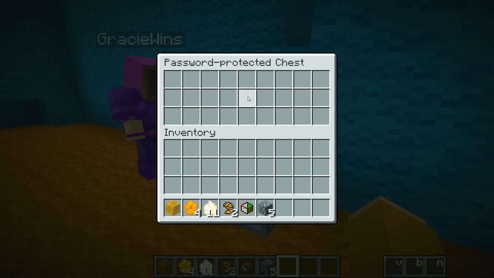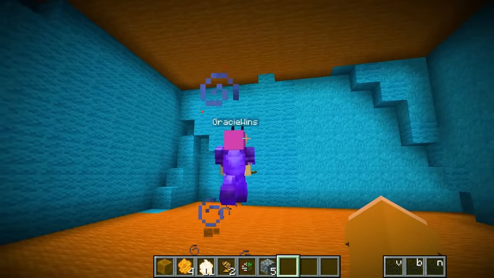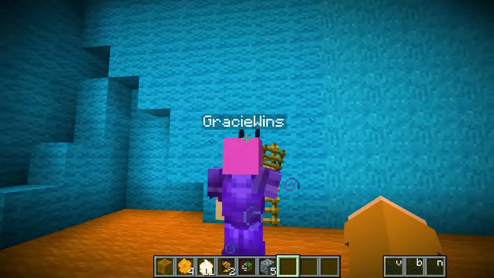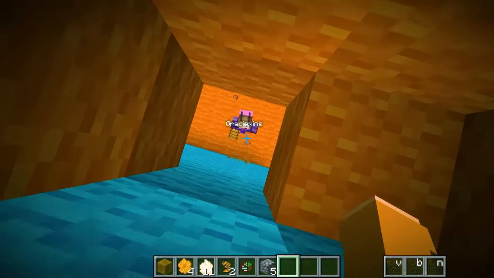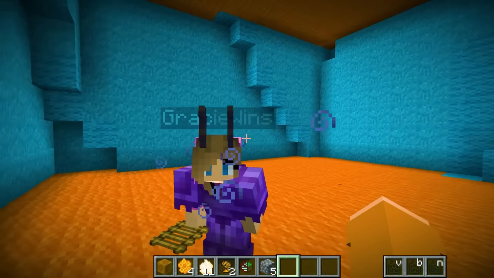Wait, there's also 8 ladders! Yep, you're going to have to use those. Oh, this must be for getting up to the next room. Yep. There's a hole here. Let's go up. Wait, before we go up, Jamesy? Yes? I want to show you something really cool. Okay. Look at what one of the bees dropped.